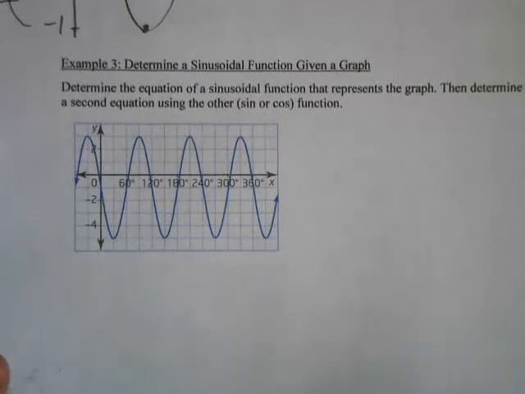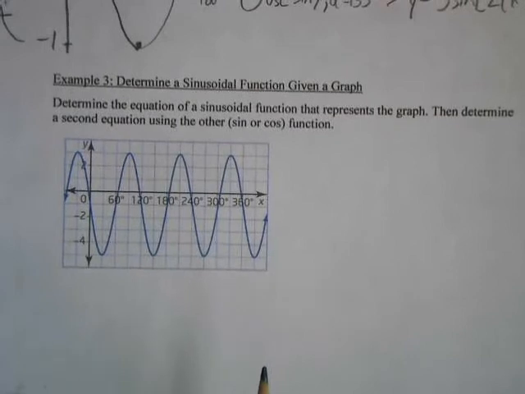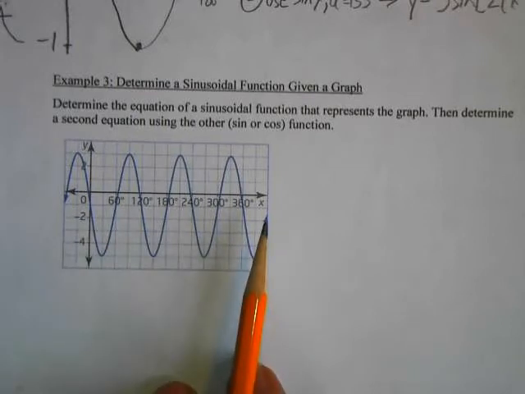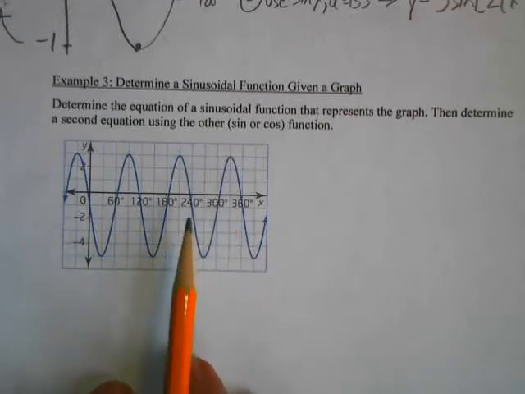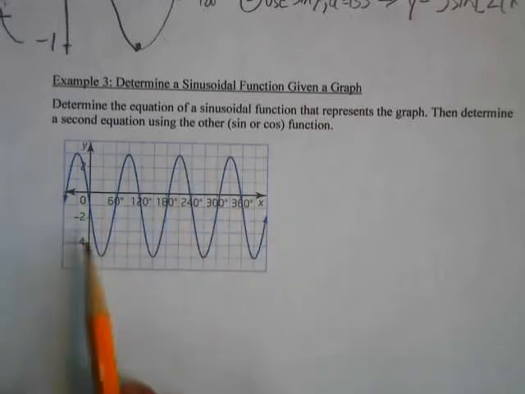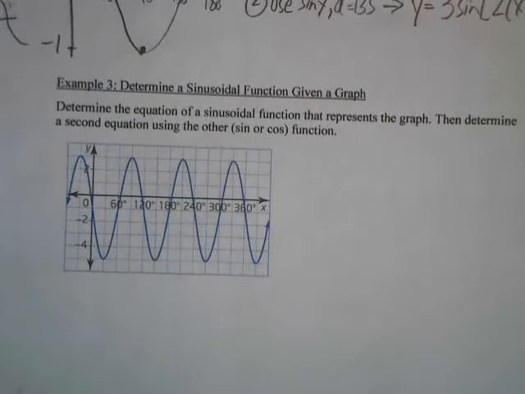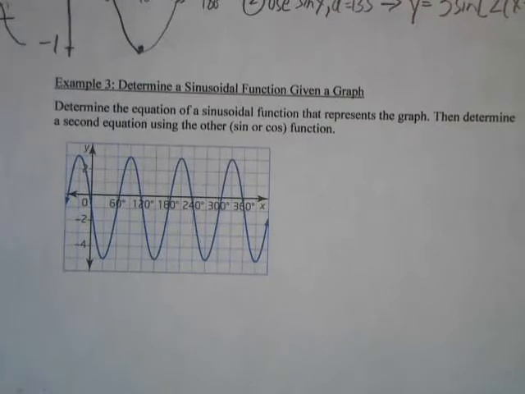Okay, one more question here. So this time, instead of just giving us information about the function, they've actually given us a graph of it. So basically same request. We don't have to do a sketch because the graph's already here, but we do have to pull out information about A, K, D, and C, or we could grab things like the amplitude or period and convert that into A or K. But basically we're kind of on an information hunt here.